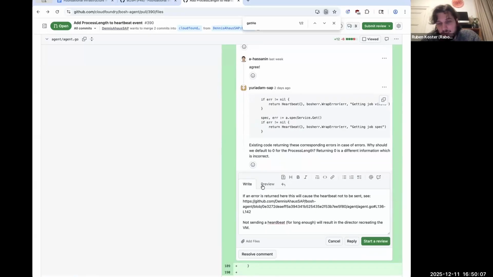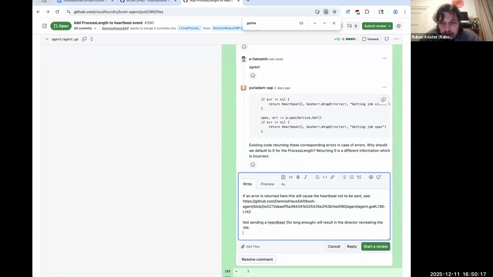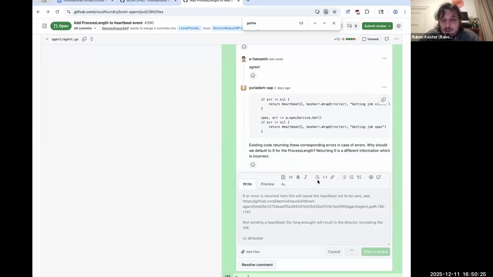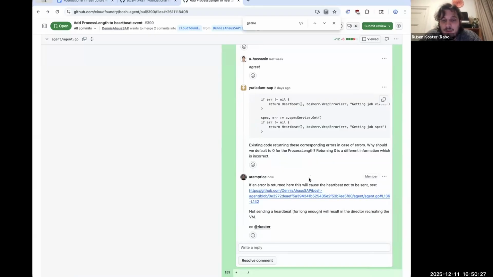Monit has its own life cycle, so it might at some point not be available, or still be restarting or whatever, causing this error, causing a failed heartbeat, and then we tie the health of the VM to the health of the Monit process management. And Monit is not a great system, right? So I'm really worried about that.